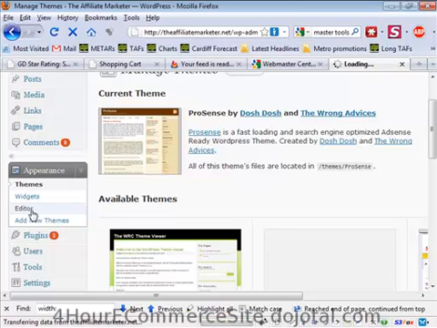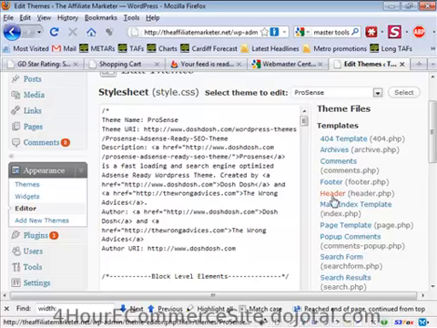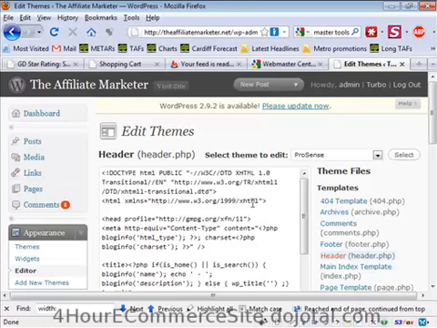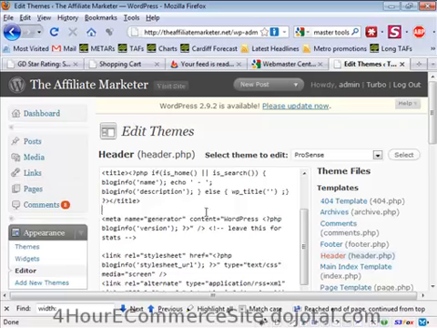Go into Editor, and there's header.php, which is what I need to edit. Okay, it can go in here.